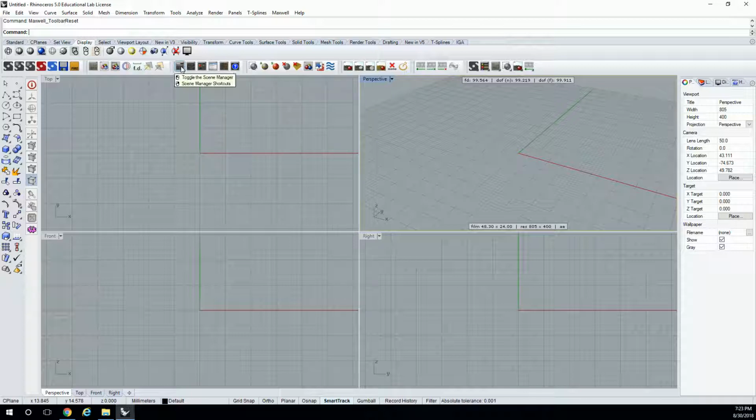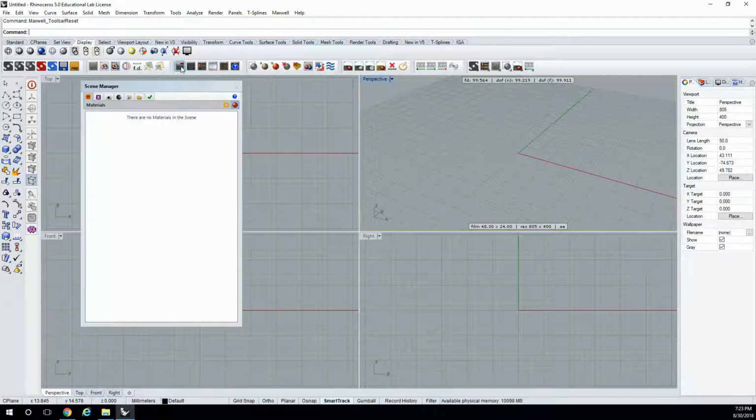Okay, now this one is probably going to be the tool that we spend the most time in. It's the Scene Manager, and it has everything to do with what we're going to be setting up. So I'm going to kind of start talking through the Scene Manager here. And the rest of these tools over here, we're not going to touch them or discuss them until we have to. Okay? The ones that we do touch, which aren't many.